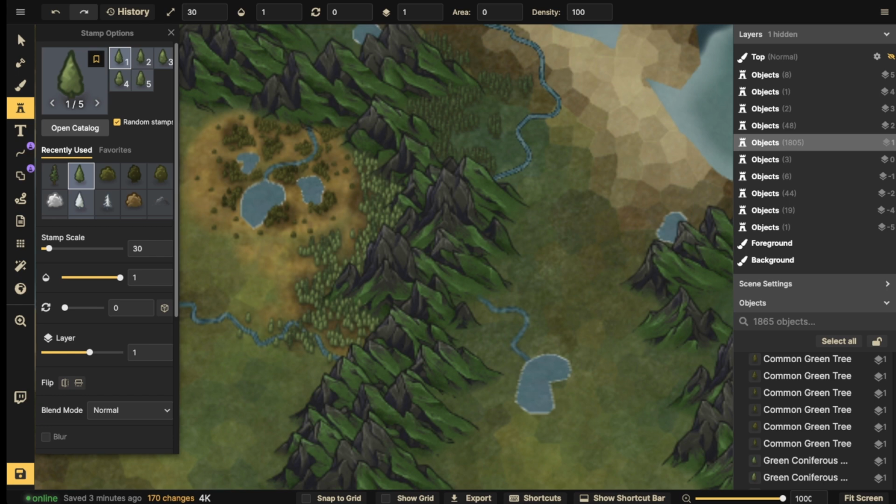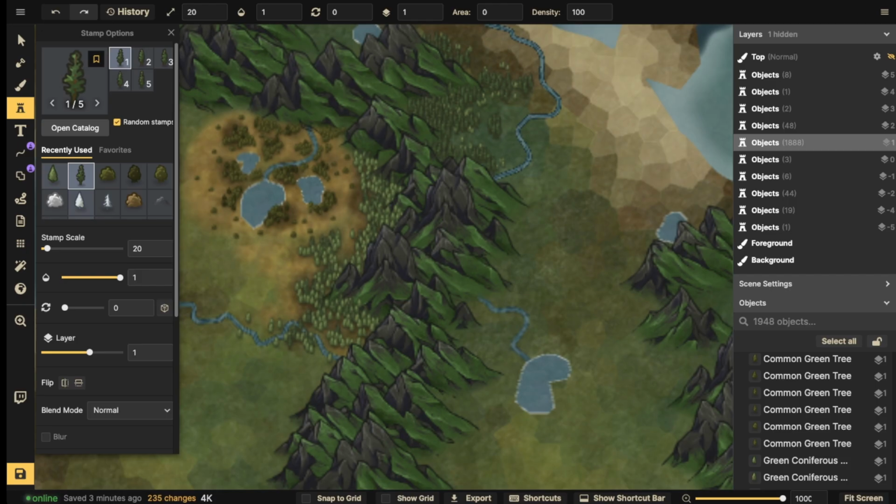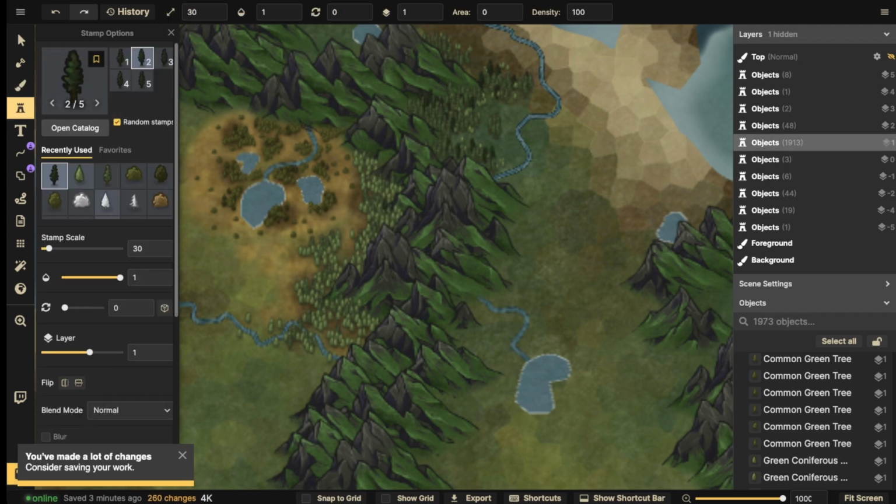Let's go ahead and put in this one. Oops, we'll bring it down a layer as well. There we go. Add in a couple of these trees. Then let's take this same one and bring the brightness down on it so it's nice and dark. I'm going to place it right here so you can see them nice and dark trees, again, to give it that contrast, right? You want a little bit of contrast there.